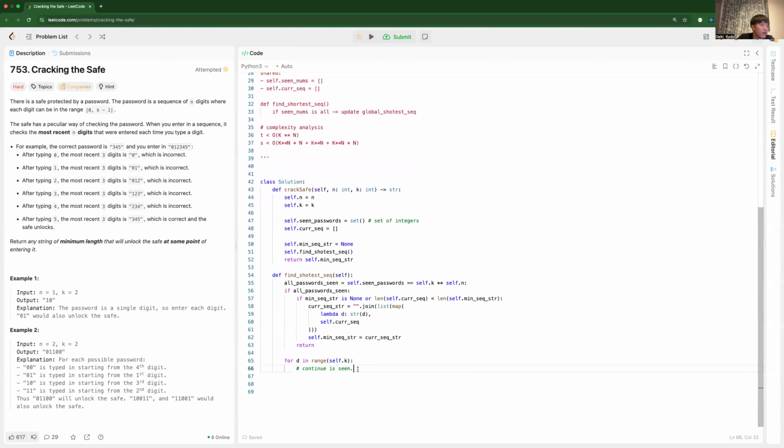So, okay, what I do is current password is, so because I choose default.